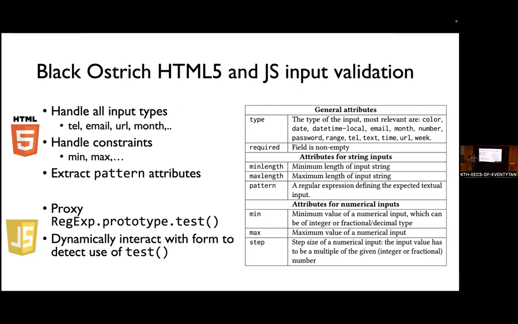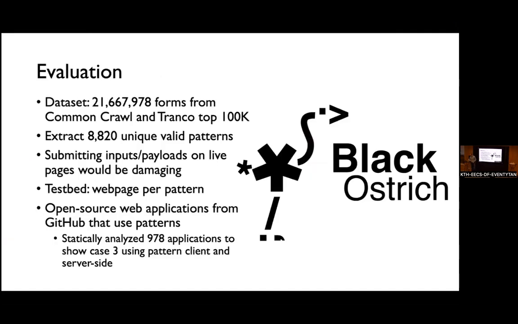So yeah, we can support all of that, and also some of the JavaScript-based validation, because much of that uses regular expressions. So we can rewrite the test method here, and essentially, as we crawl, when we perform the test, we pull out the regular expression and use it in SMT. So all of that is nicely compatible with our tool. And essentially, then we can unleash it and use it on the web.